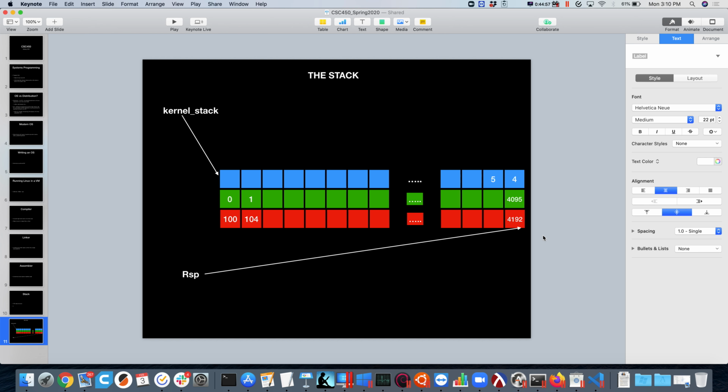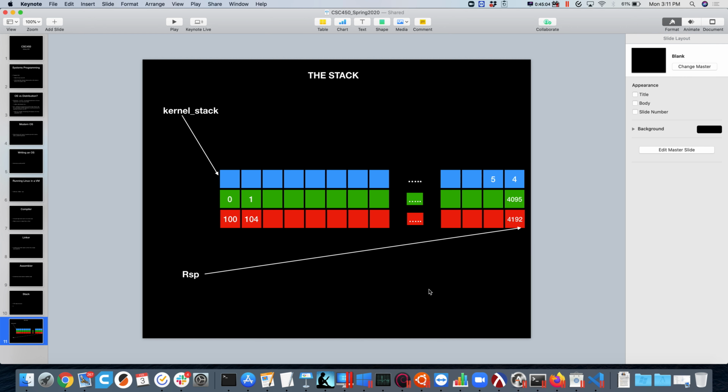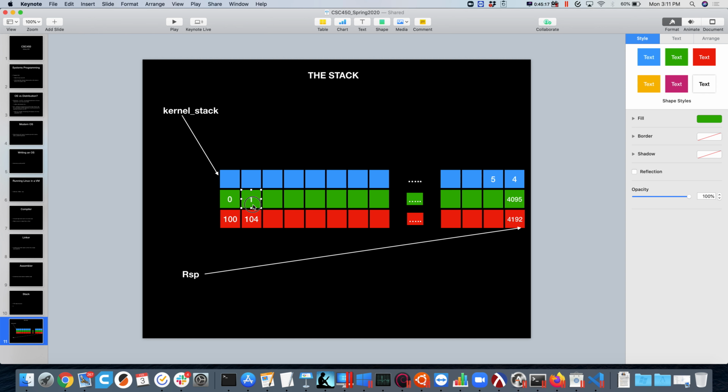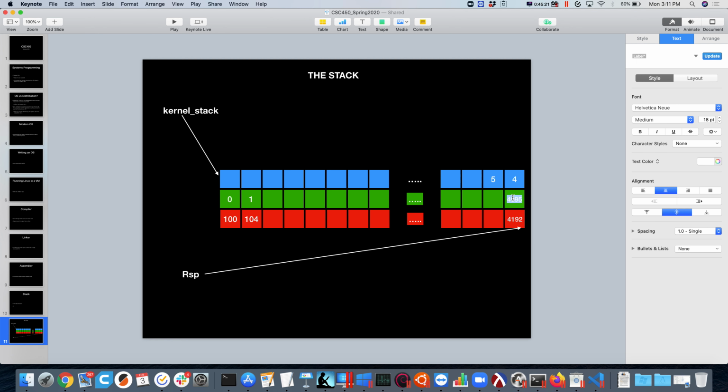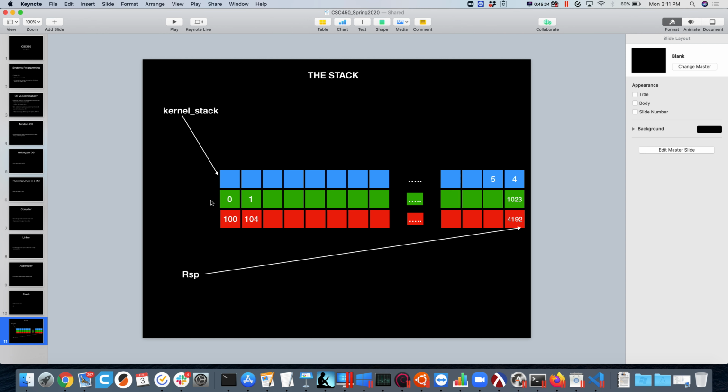Alright. Go ahead. So just to double check with the illustration, is the green the bucket number? Yeah. Okay. I have a question. How about the red one? Like, how do you get the 4192? Well, I know that there is 4096 bytes in here. This is bucket 0, bucket 1, bucket 1023. Actually, this is not accurate. This is actually 1024 total 4-byte buckets, equaling a total stack size of 4096 bytes.